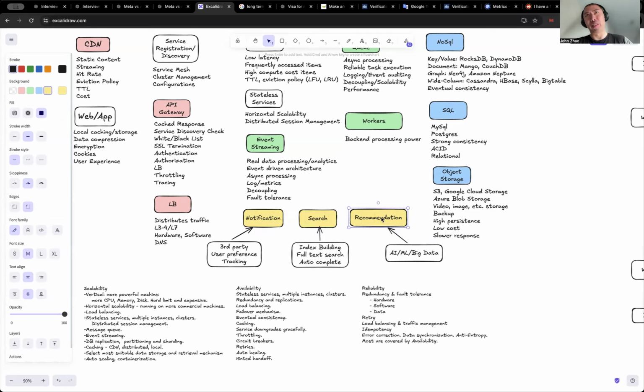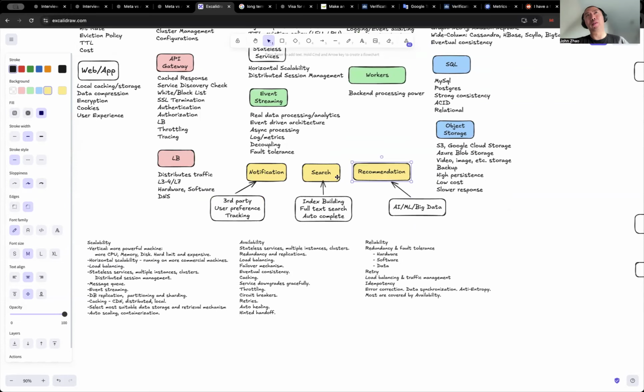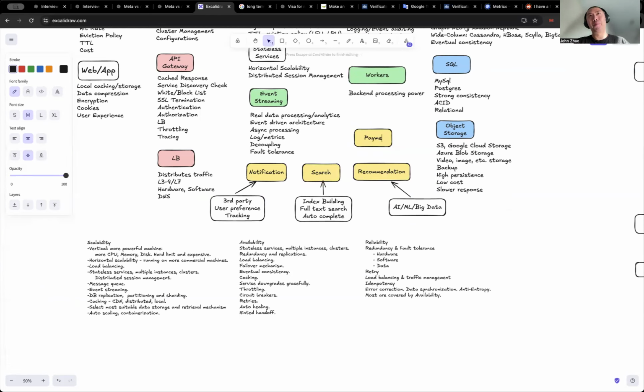And recommendations, of course, you need to either personalize for each user or each user category through AI machine learning. They are doing data processing and then create a list of recommendations. You can call the service and just pass it on to the end user. So in most cases, you can consider this as a black box. Maybe one more to add: in some cases there's a payment as well. Yeah, it's a unique domain. You may not need to handle that, but you need to handle some retry, make sure you do not charge the user multiple times, and also you need to keep a local record for compliance reasons.